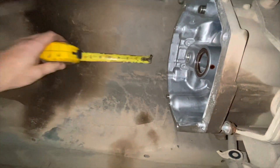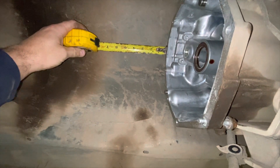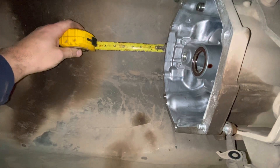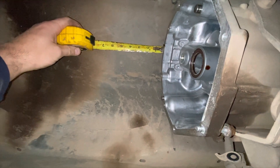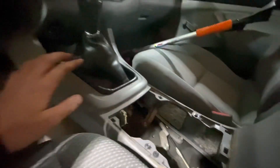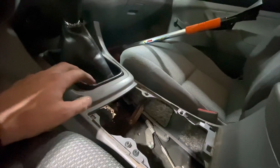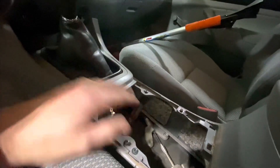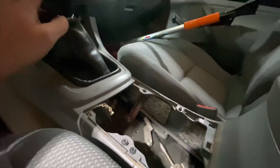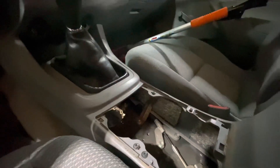From underneath the truck I'm going to attempt to eyeball what should be one and a half plus three-sixteenths — because it was three and three-eighths — so I'm going to eyeball a mark up there on the floorboard with a marker and we're going to drill a hole. I marked my hole and drilled it with a four and a quarter inch hole saw. It looks like that will allow me access to all the bolts from the top side to put the shifter in. I'm going to tape over the hole in the transfer case and try to get the transfer case bolted into place, then come up here and see what we've got to do as far as getting the shifters to come up through.